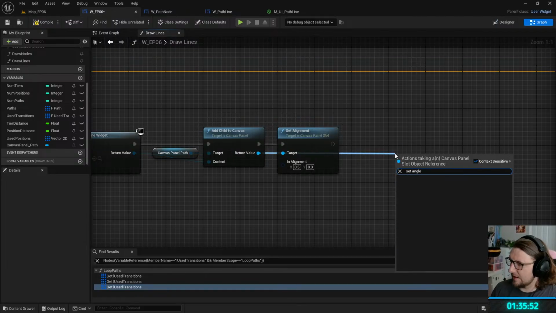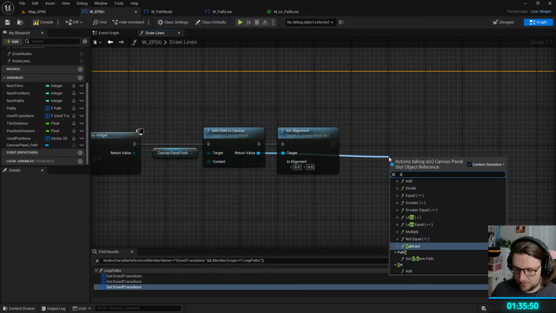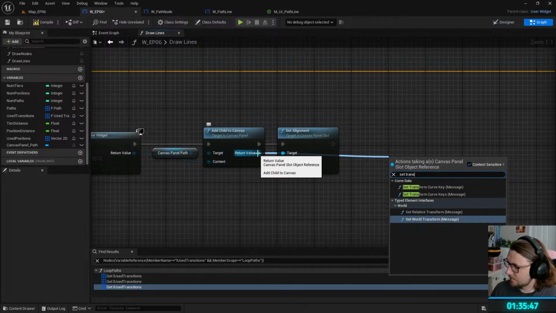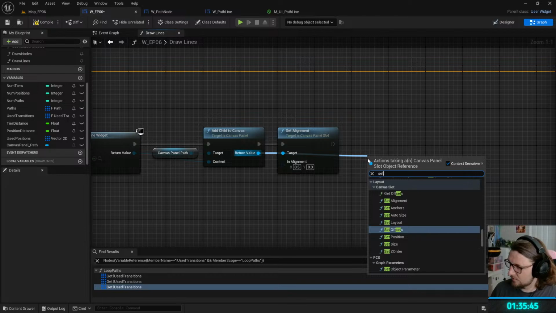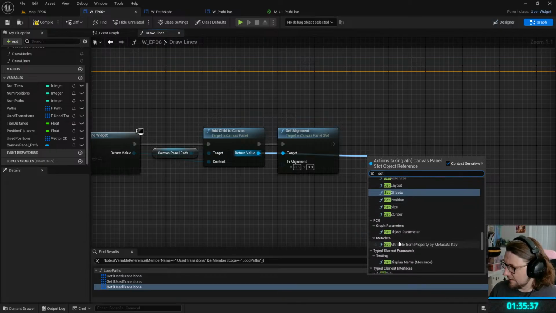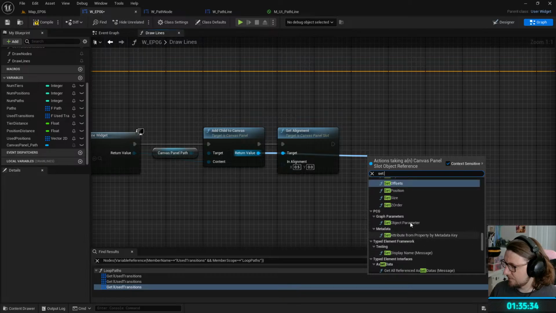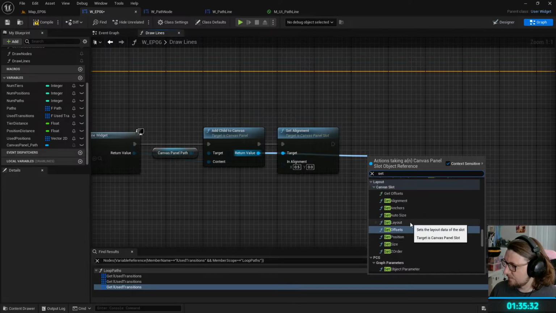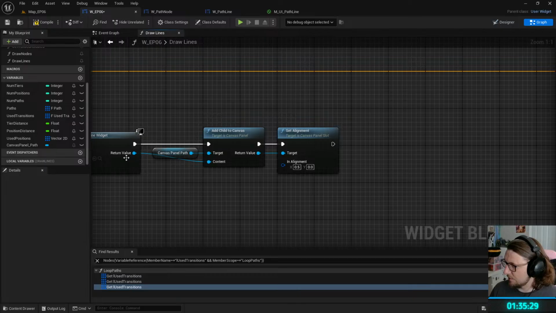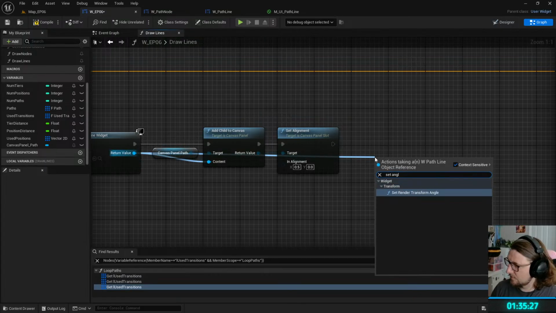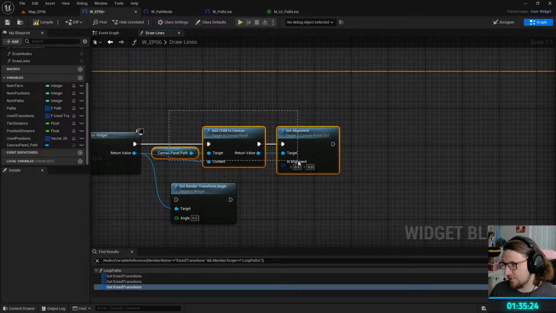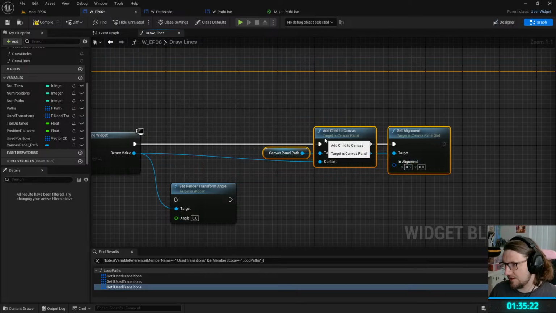We'll then set the angle. We should be able to set transform. It's not letting us set the transform here, which I always thought was an option. It is a render transform angle, so this is possibly going to cause us some issues when we get close to edges of screens because it will start culling it.